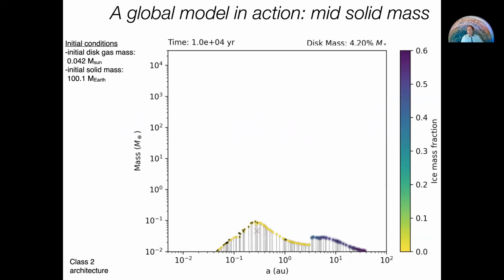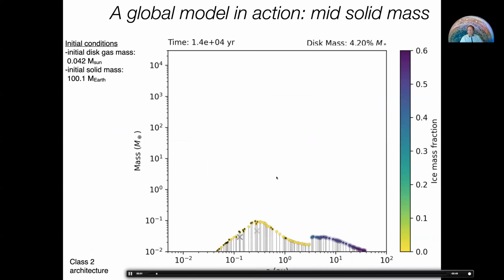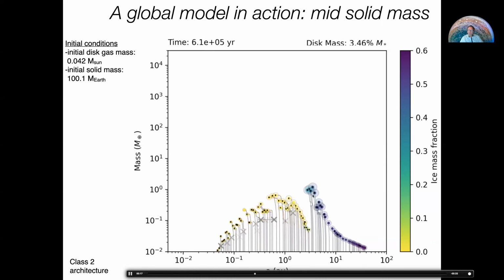And let's move on to a little intermediate mass. So 100 Earth masses, this is about in the middle of the distribution, and let's see what we get here. So the beginning is very similar as we have seen before. So first it grows in the interior, and slower growth initially outside of the ice line. This jump is at the ice line. Still, here we already have some giant impacts. But here now something happens that didn't happen before.